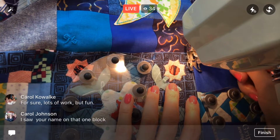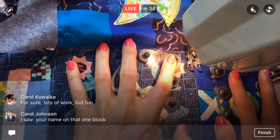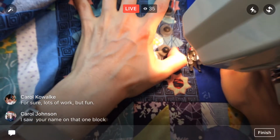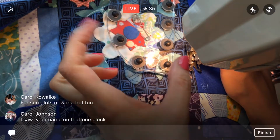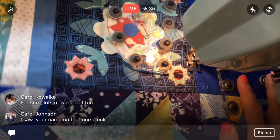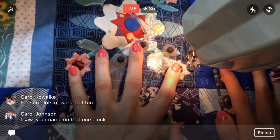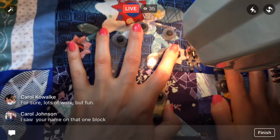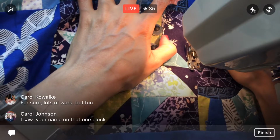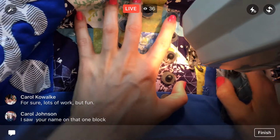I don't have one of those bars. You can get those bars that come out of your walking foot if you want to set different lengths, like a guide for different widths. You can set it for 1 inch, or if you want them 2 inches apart, you can set that bar to it. And I don't have one of those for my walking foot. I'm headed to Joann's tomorrow. I might have to get one of those bars for my walking foot before I start the border, just to make sure I can stay straight and, I don't know, a new gadget to play with.